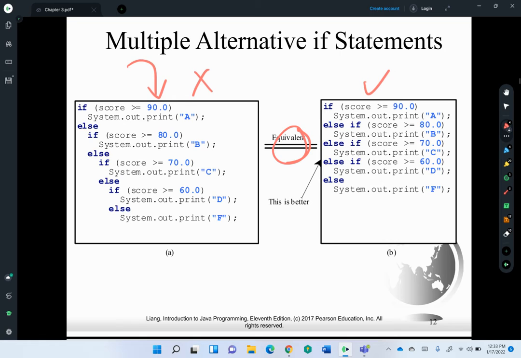Now, you may be going, but Professor Waits, you said that if there was more than one line of code, you can't use brackets, and clearly this else statement has multiple lines. Technically, it doesn't. Technically, it only has one because the if else in this is seen as one block of code, as in one line.